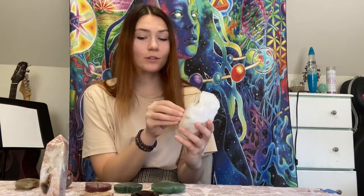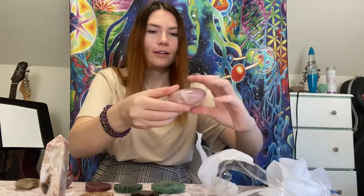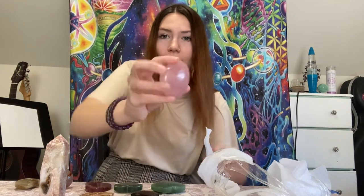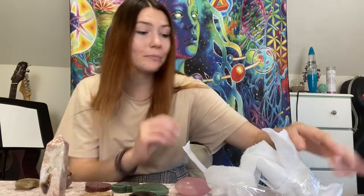In this last package we should have the rose quartz heart and two more of the moons. Definitely see the rose quartz heart — that is a nice big piece. It's pretty good quality: it's pretty dark and pink and gemmy, though there are a couple of little yellow patches and white spots which lower the quality a bit. Still a really nice piece — much heavier and more rounded than the green aventurine. And then we do have both of the moons in here. One has some suspicious banding in it — it looks more like it could be smoky quartz than obsidian. This one's a little bit smaller than the other two.